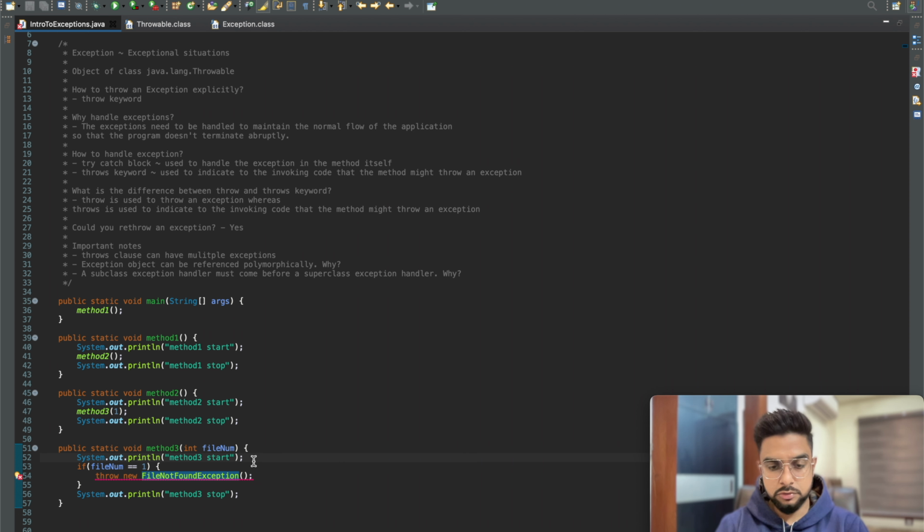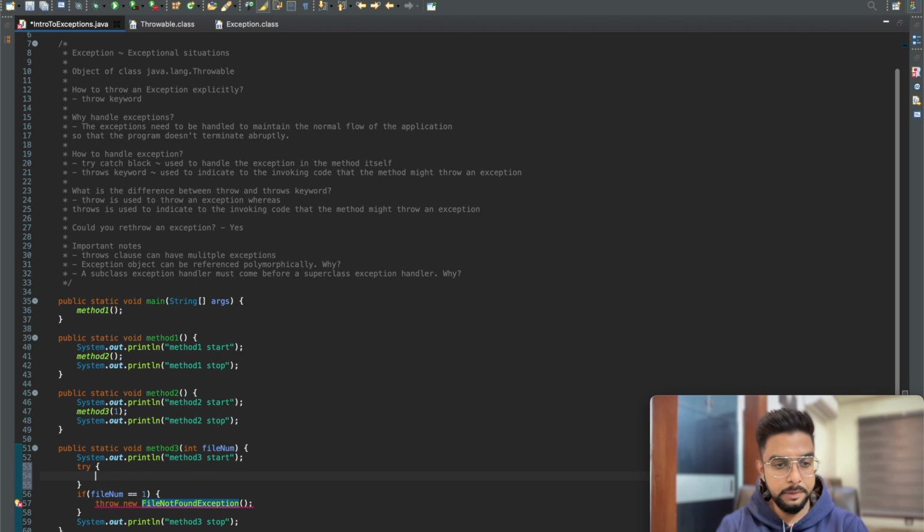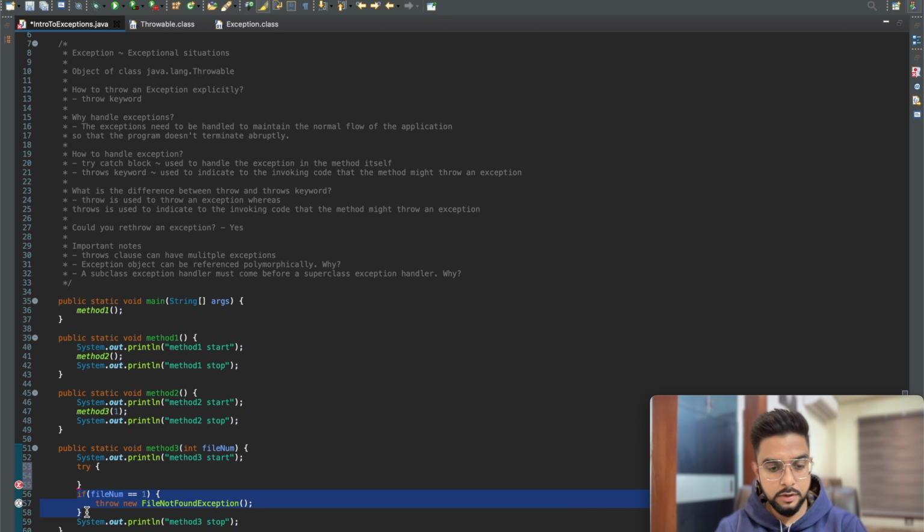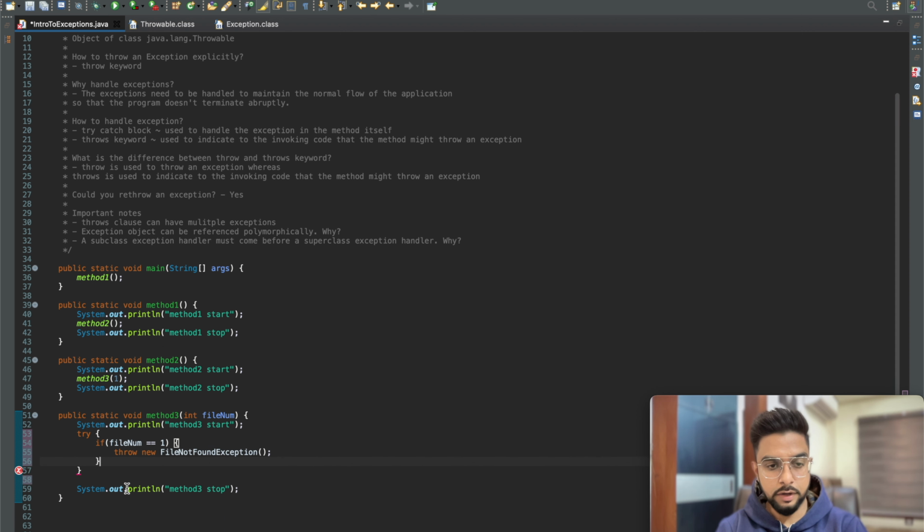Let us quickly demonstrate that. So I'm basically placing a try block, and inside this try block I'll be copying the if condition that is there, and then I'll catch that particular exception.